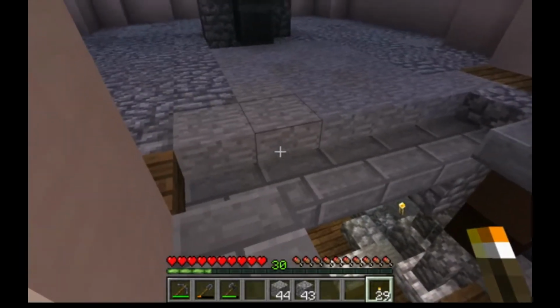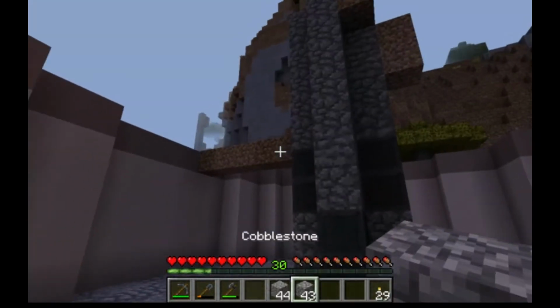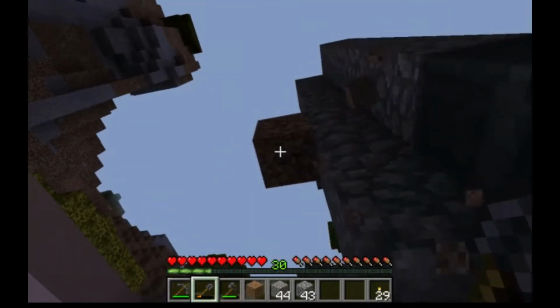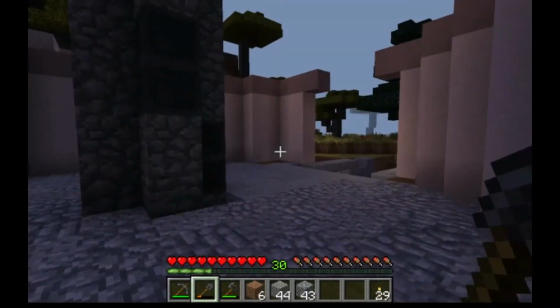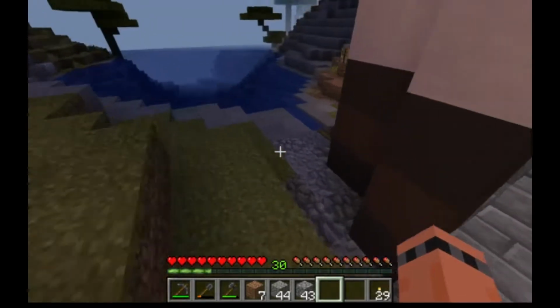The stairs. We can do something about that when we do the interior. So let's get on to the next part. We need to take out this dirt here and do the next part, which is going to use stone bricks.